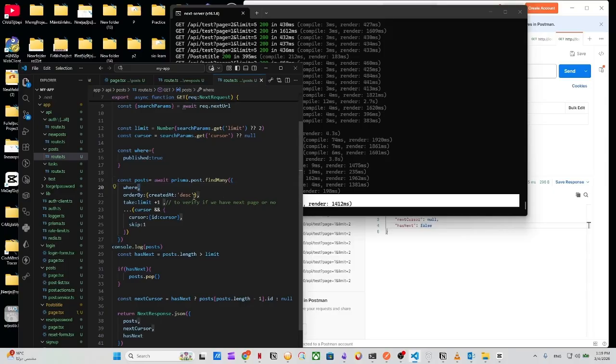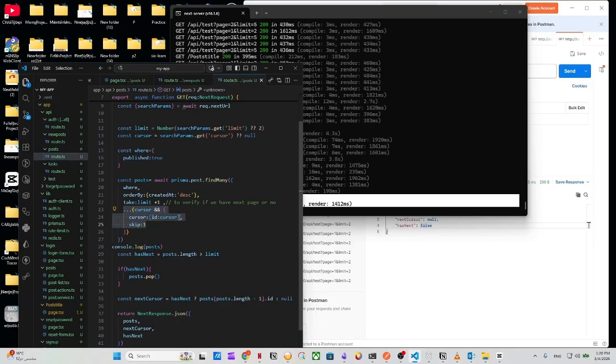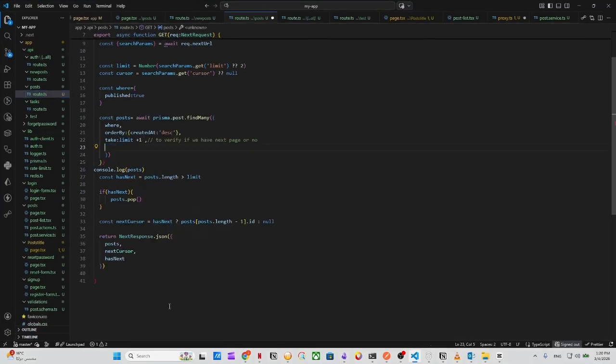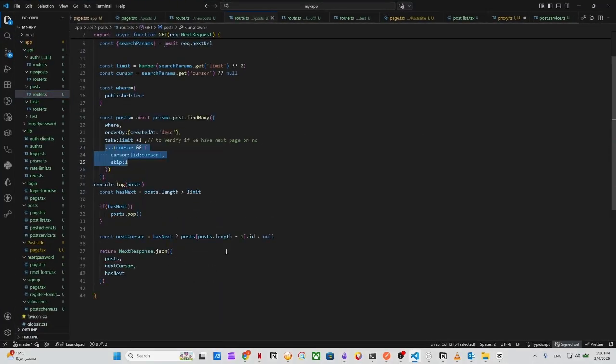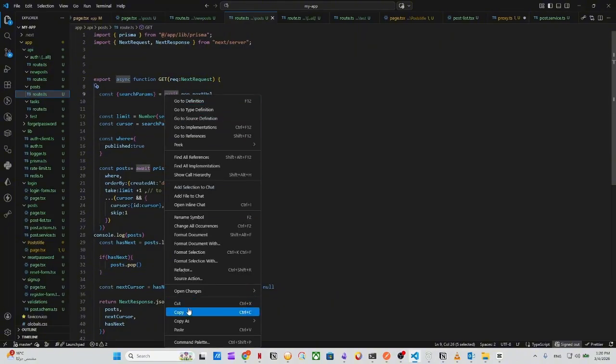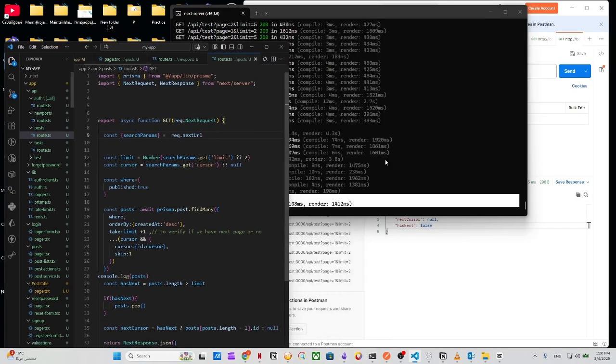Where, and I put order by skip. So the limit plus 1. Let me see why that is. Post.pop. There is a reason. Oh, I think maybe this one. 1 second. No, but we have to specify the await to structure it.